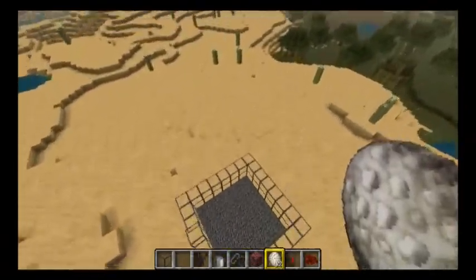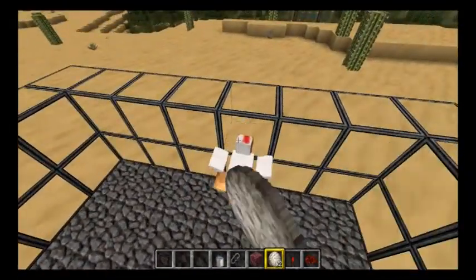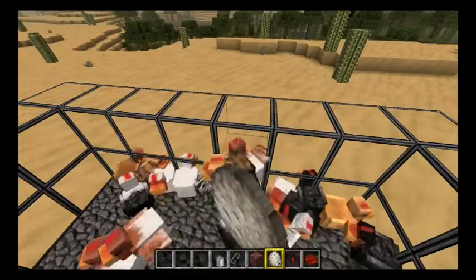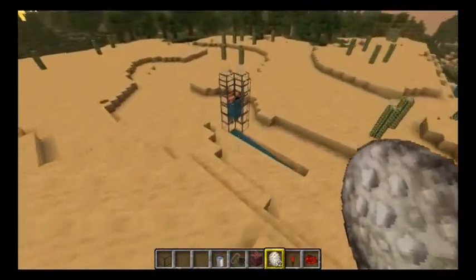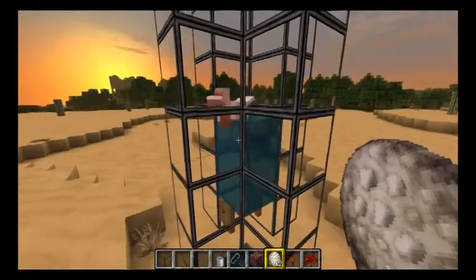So the basic concept revolves around the idea, like I said, of pathfinding. So let's just put a bunch of chickens in here, just a crap ton. Doesn't matter how many, just a very large amount, right? And of course, how you get all these chickens is by building some contraption where you have a bunch of chickens just hovering above water.